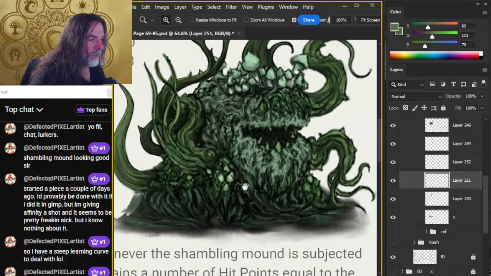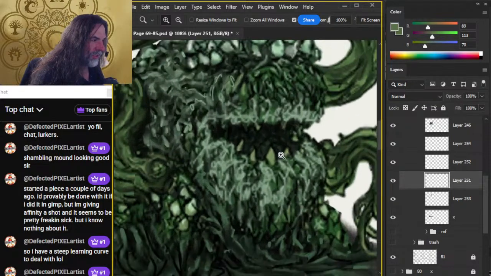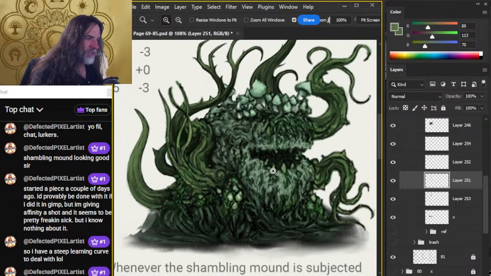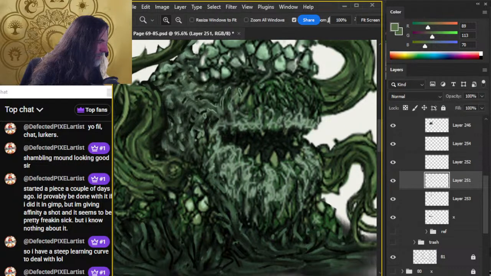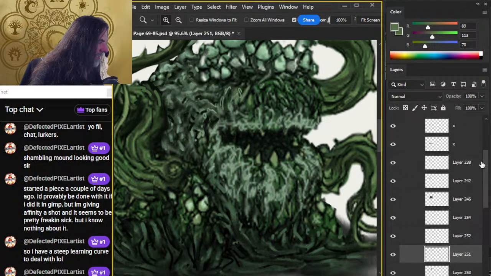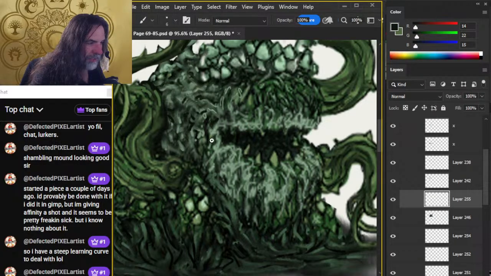The next thing I want to do is fix his muzzle here a little bit. It just feels too friendly, so I'm not liking it. Yeah, let's park it here, and let's just start adding in here. I want to grab this. I want to see if I can just expand this a bit.